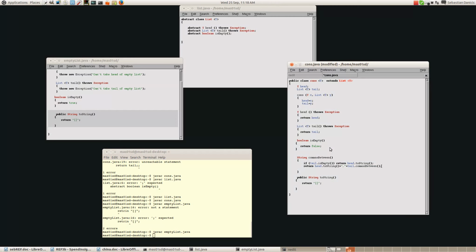Now, so now what do we have to do to print out a non-empty list? We want to return an open bracket plus commasBetween, and then a close bracket.